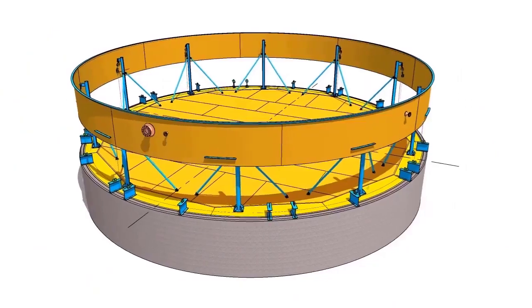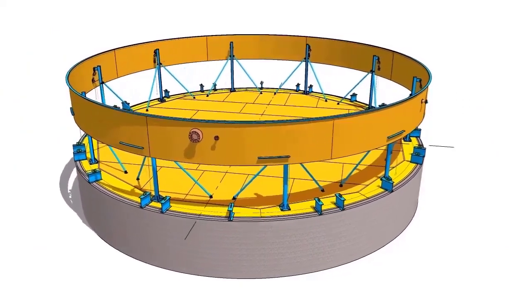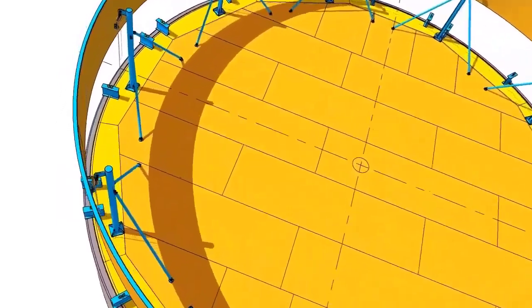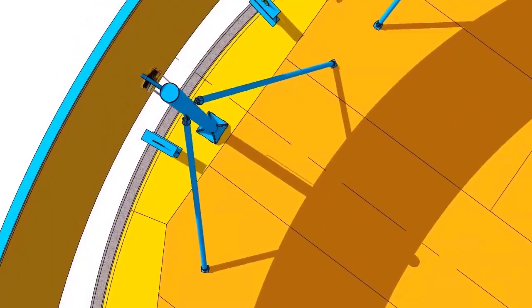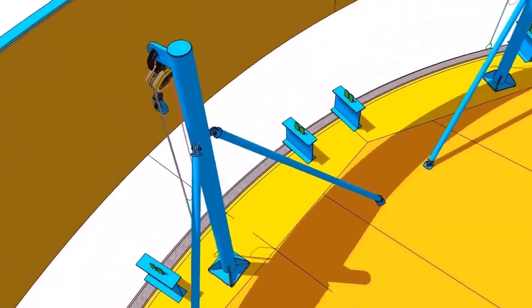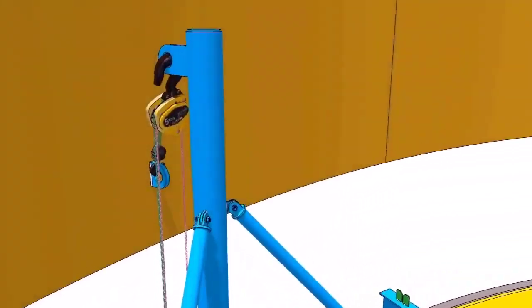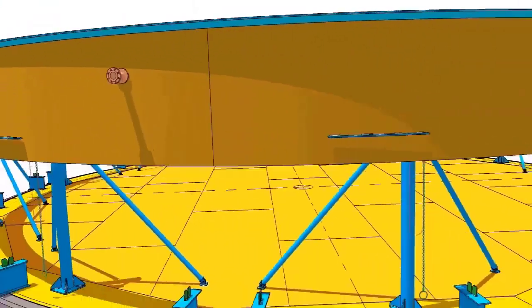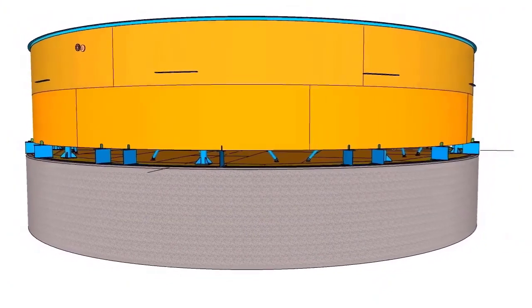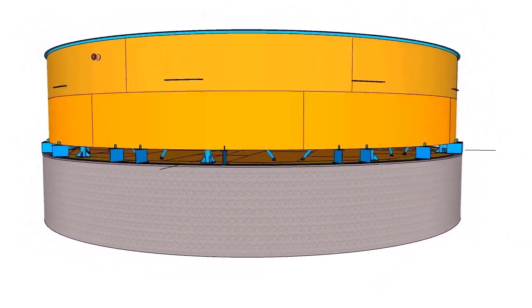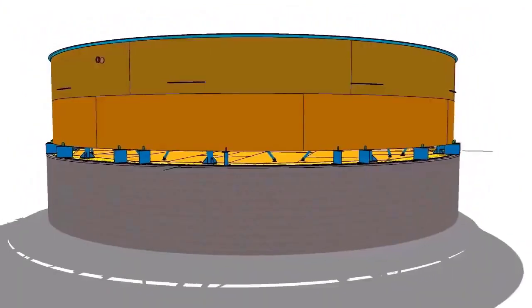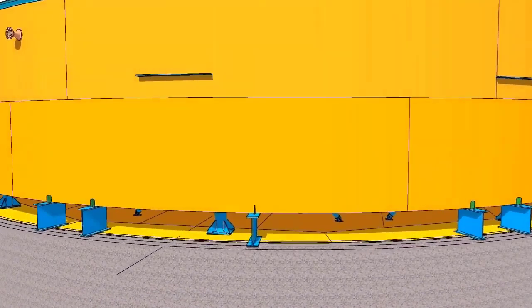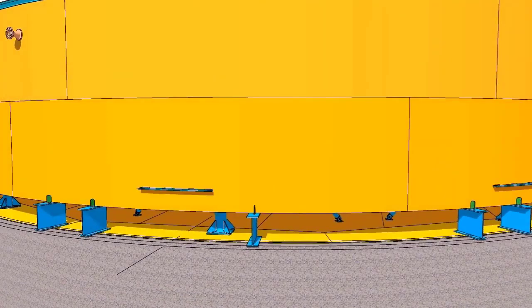Complete the welding of the roof structure, curb angle, shell, etc. Lift the shell to the required height. Install the next shell course. Complete the welding. Loosen the chain block and shift the hook and moon plate to the second shell.